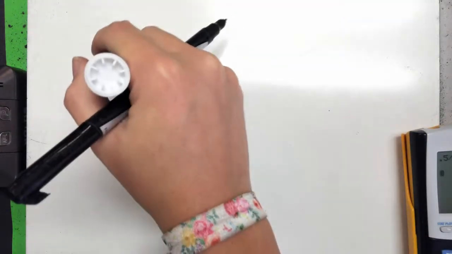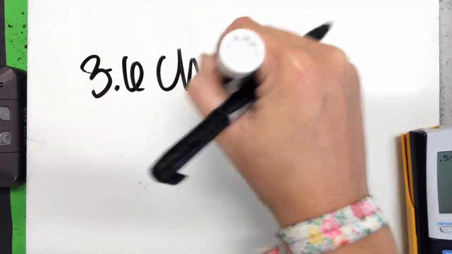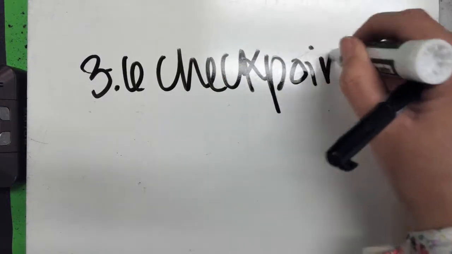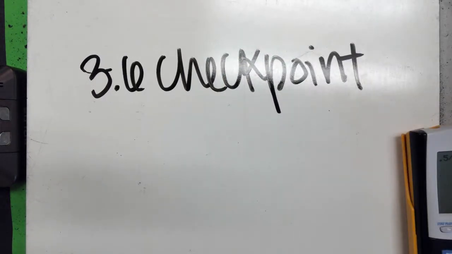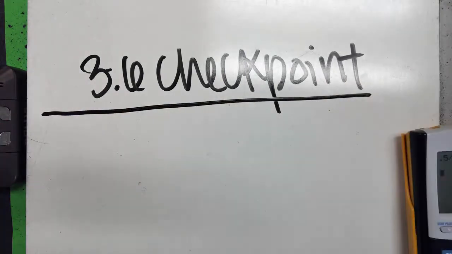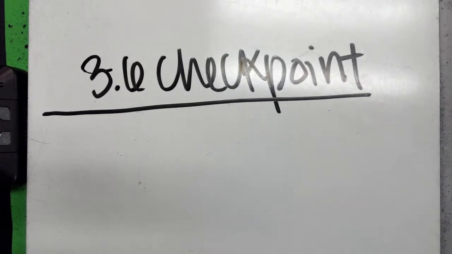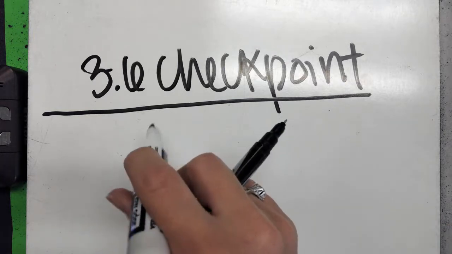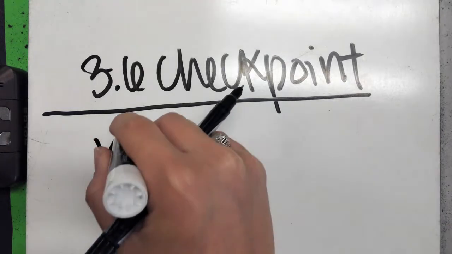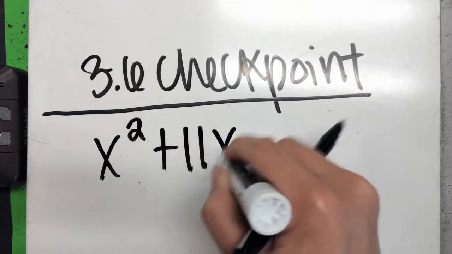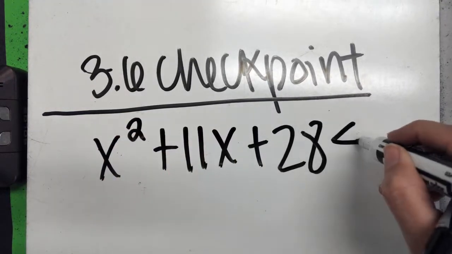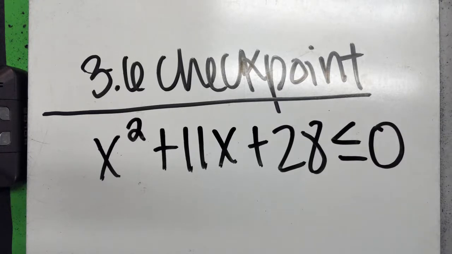Yes. The inequality did not have a bar underneath it. See how it's, you know what I'm talking about? Okay. Here's the problem. And it's one of the ones that we were working on yesterday and finished up today. So this is not rational. This is a polynomial inequality. So this is on the front of your notes. And here's your problem. Solve that. So these are like on the front side of your notes.